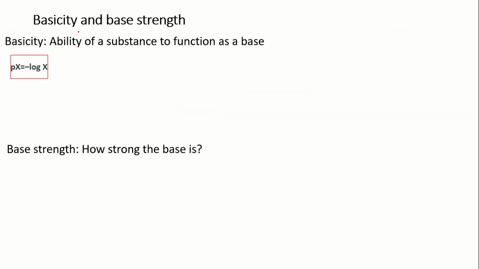You can express the basicity and base strength in similar terms. Now for bases, we generalize bases as hydroxides, species that can release OH minuses, which take in a proton. So any species that accept a proton can function as a base. So in place of this X, you can write OH. So what we can write to show the basicity is pOH, that is negative log the concentration of hydroxides.